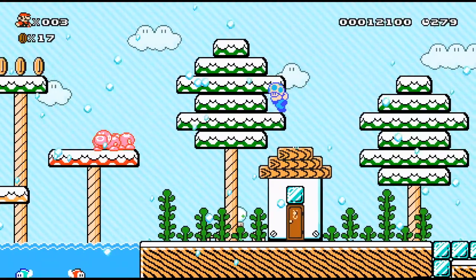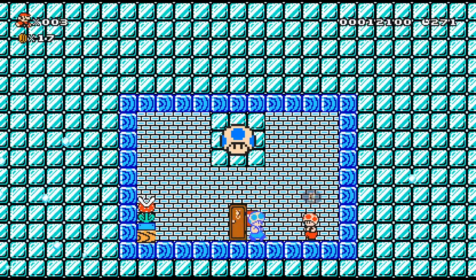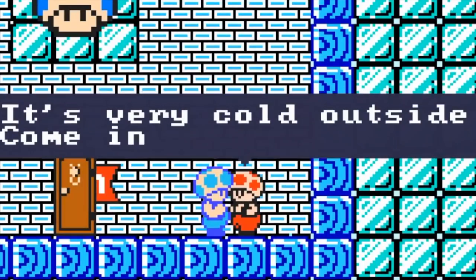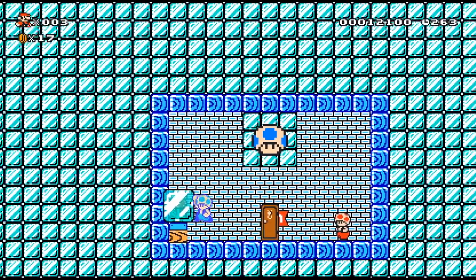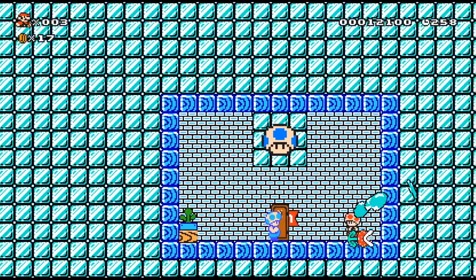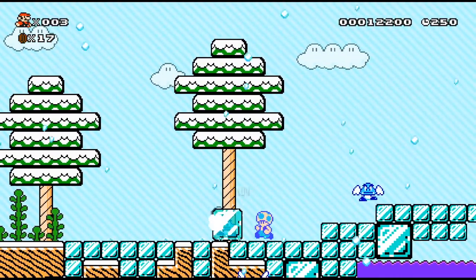Oh, I missed the wiggler. Hey, what's going on here? Let's get out of the snow. It's very cold outside. Gotta warm up. Okay. How about I take this and throw it at you, Toad? Maybe I like being cold. I'm Blue Toad after all.